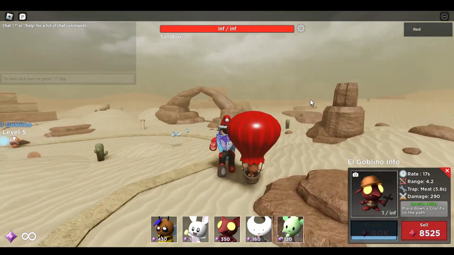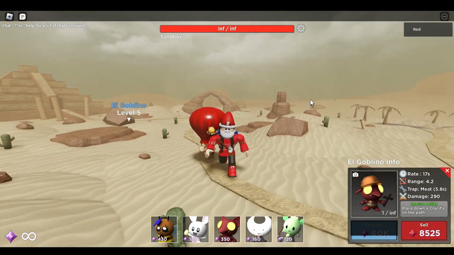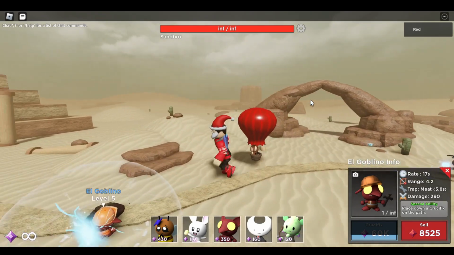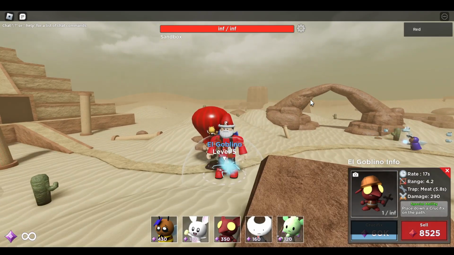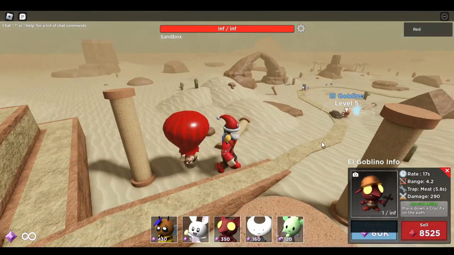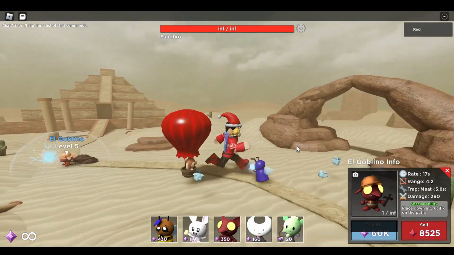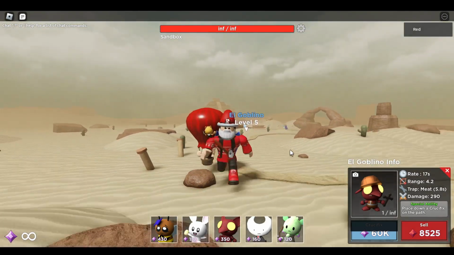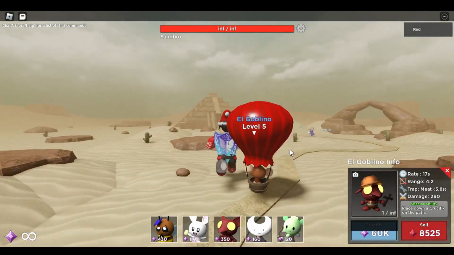So this used to one-shot Jester. I'm not kidding, I saw a video where they one-shotted Jester with this ability. It was insane, okay? Sadly, you cannot anymore because they nerfed it, and now it's kind of garbage. But that's not the point. If you ever played Doors, you know that the crucifix will stop any Doors entity from running at you, and it also just kills it immediately.